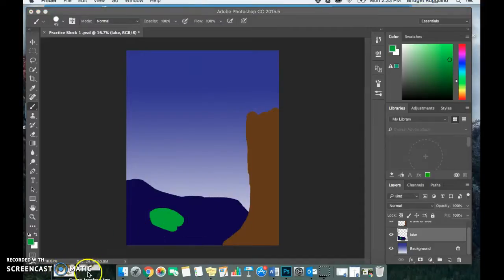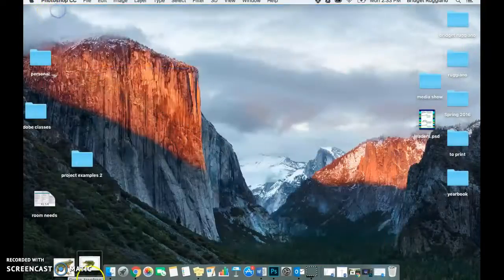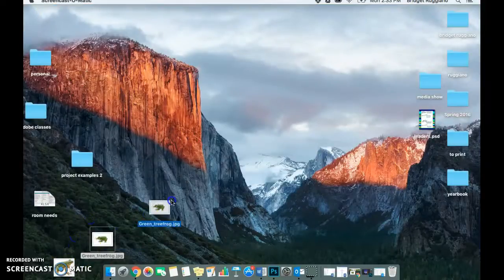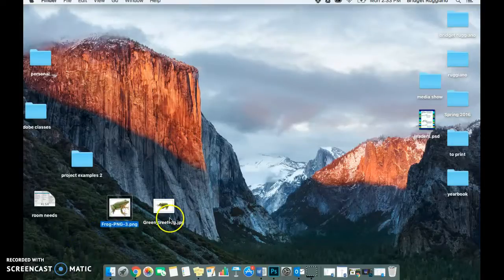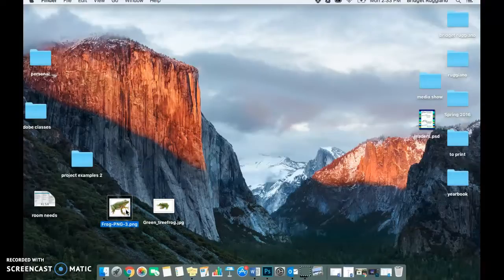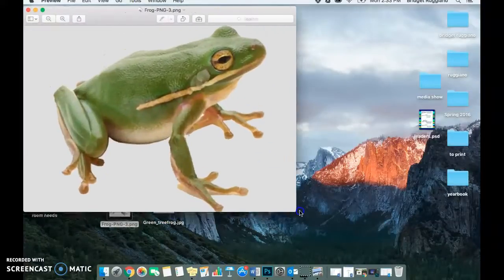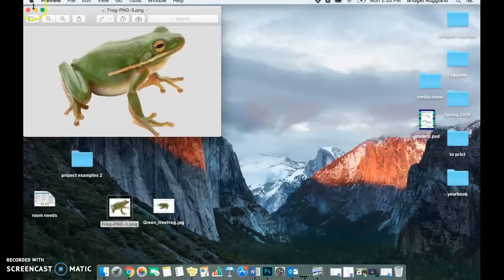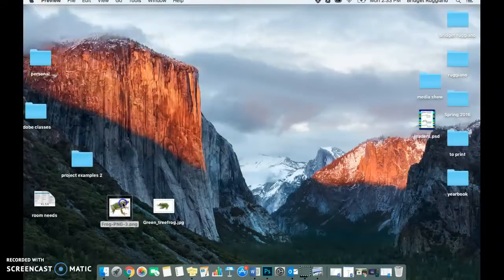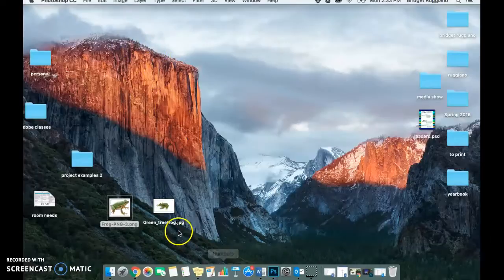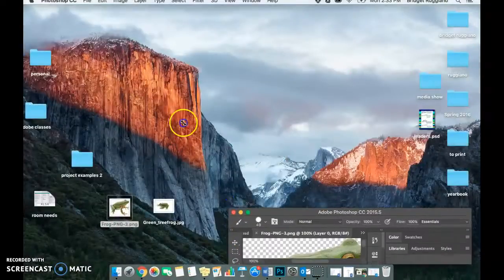You'll notice down here in the corner I have two pictures. It's a nice little email. Right here are my two pictures. If you want to bring a picture in, you'll notice one's a PNG and one's a JPEG. Now the difference, I don't know if you're going to be able to see this on my screen, but if you open the PNG, that background should be clear. It should be transparent. So if I drag it to Photoshop, I'm going to drag both of these documents to Photoshop.